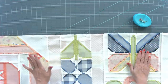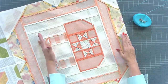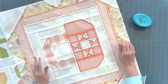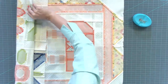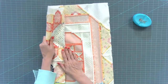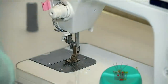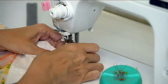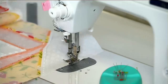Okay. So here, one thing I'm going to do that's different. Let me see if I can show you here. I'm going to keep this on top because of the way it's laying. I don't want to have to flip it over and sew on that side because of the weight. So now I am going to do it the way you're supposed to, just because of the weight. And sometimes if you do a little rolly thing over here on the left, you can control the weight. So doing this will give you somewhere to grab and then go across here. You'll have to definitely try that where you roll it, because I think you will like that. So see, I can put my hand over here and just kind of push it.